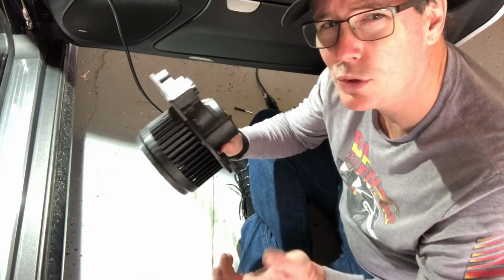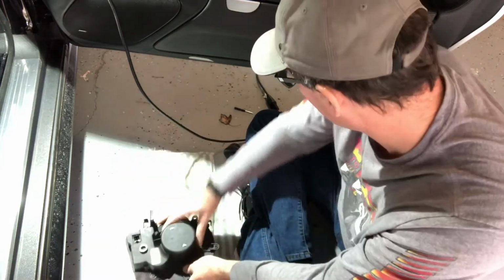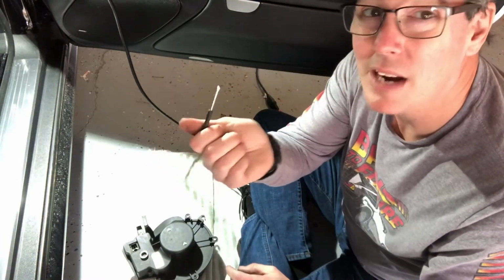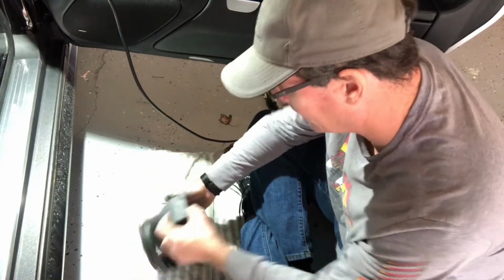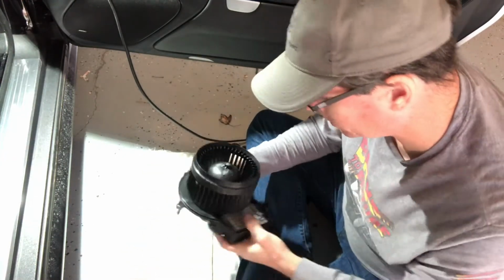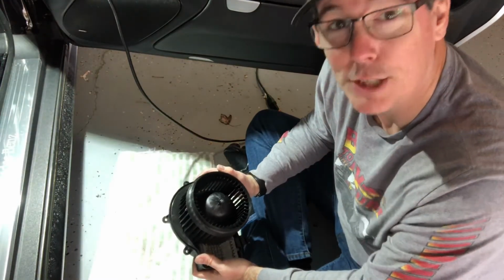What I had to do, since the screws aren't long enough, was to line them up. I got a real small screwdriver to line them up, get it in there, and make sure that the wire wasn't crimped as well. That was a bit of a challenge. So now, let's reassemble.